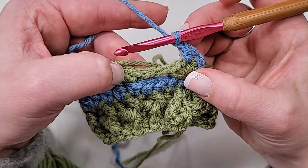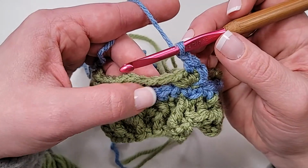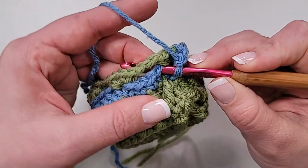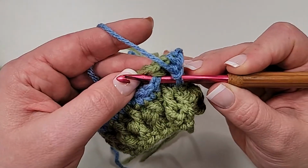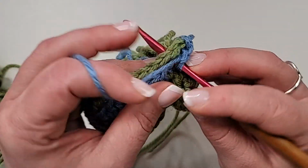We want to enclose this chain 2 right here. We want to cover that up. We don't want to see it in this next row. So we find those 4 stitches that we skipped over, go into the first one, make sure that that chain 2 is on top of your hook. You don't want to push it behind, although you could, but for this, we want to make sure it's enclosed. Definitely don't make sure it's in front. That would be really bad.